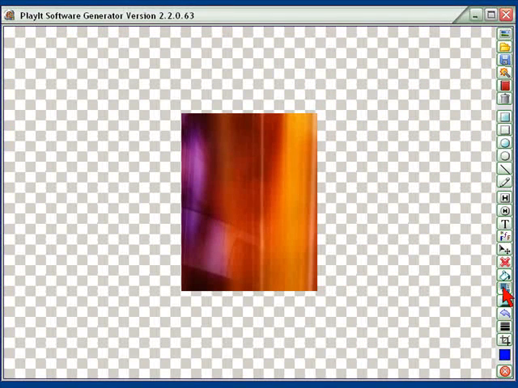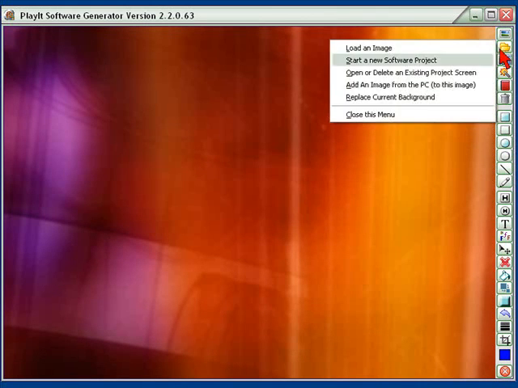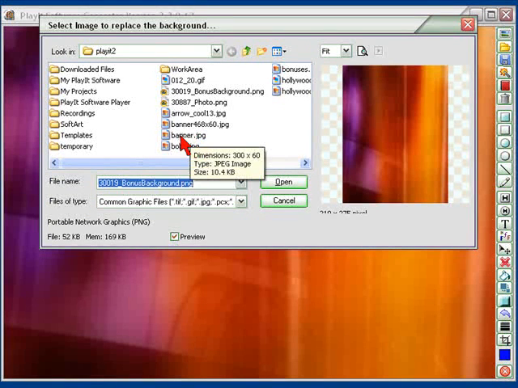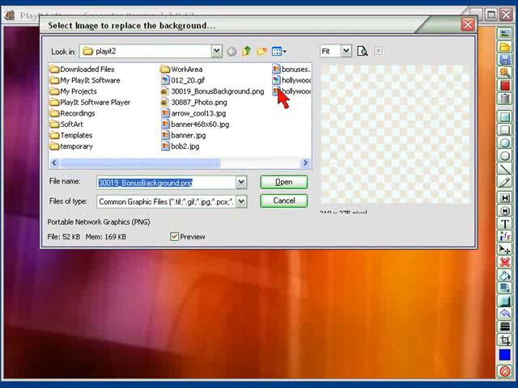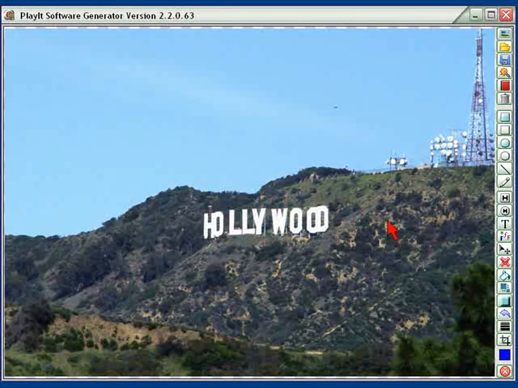Again, I can go over here, resize it, resize to the player, and you can see there's the picture right there. You'll sometimes find that you'll have ones that are almost the right size. Let's just take this Hollywood picture. Click there, and this is almost the perfect size. That's because I actually tried to size it to fit.